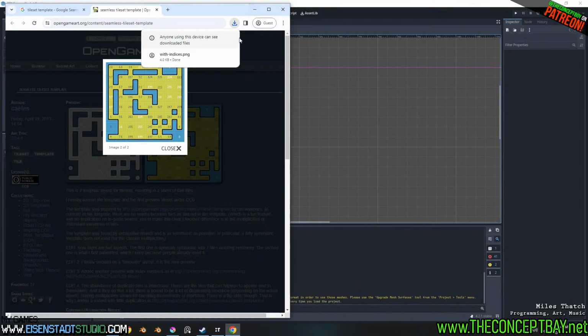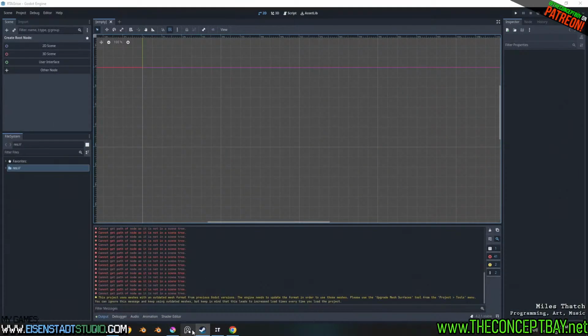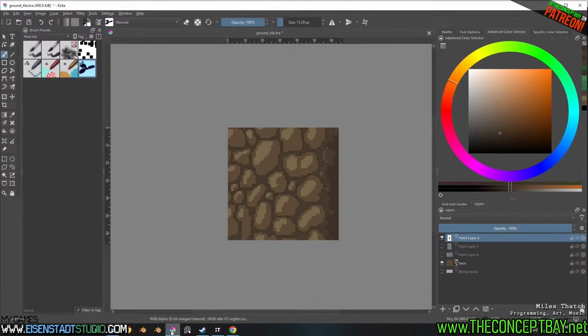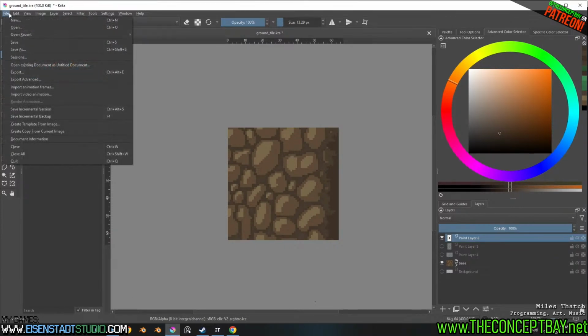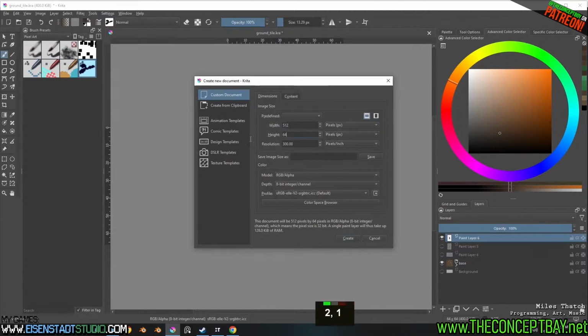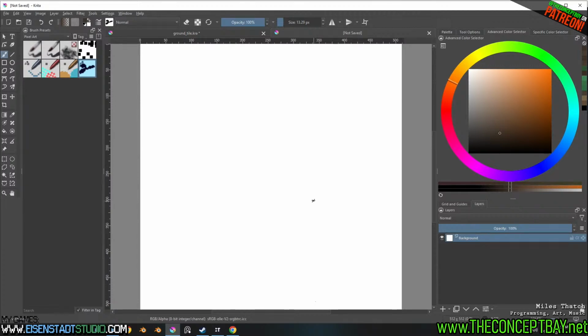Cool beans. So realistically, what do we have here? Center tile, 4 sides, and 1 corner. Or 4 corners, technically. So we can technically build our own auto tile template. Like a dynamic one, where we just supply the 4 corners and 4 sides and the center tile. And that's it. Let's see. 512 by 512. And then maybe some sort of a mask or something to be used as a mask.